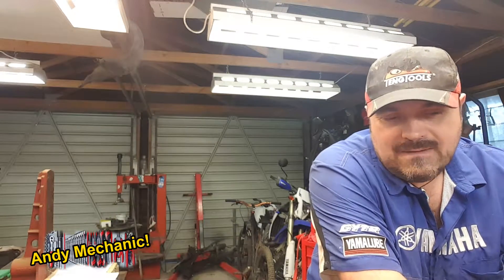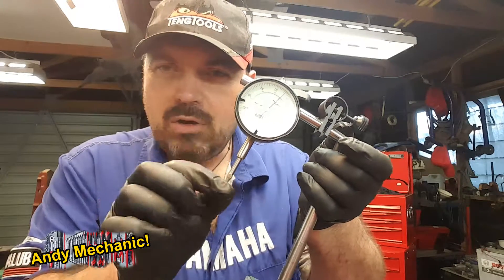Let's talk about crankshaft run-out. You need to make sure wherever you do this test, you won't get any flex on the bench. A lot of modern workshop benches have thin tops — only two, three, or four millimeters of steel — just not enough. If you set everything up and push down near the DTI, you're probably going to get a huge change in the readings. If that happens, the test is pointless. You will need a DTI with a long stylus that gets right down between the webs to reach that centre journal. My own DTI, meant more for the lathe, works differently and doesn't work for this particular test — so I've had to borrow kit from work.